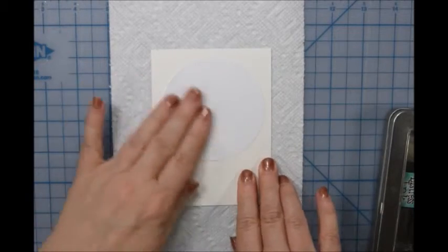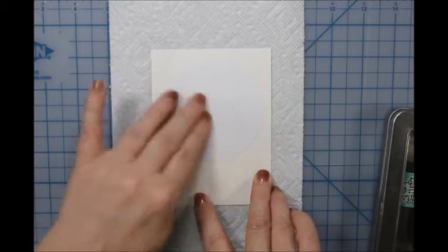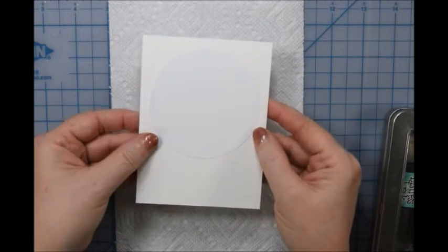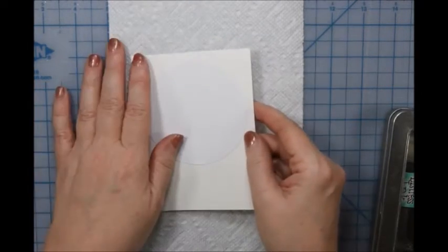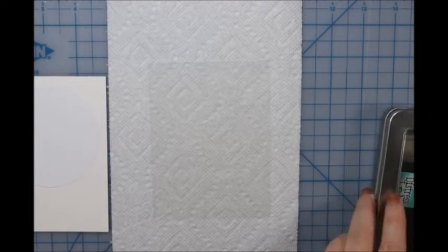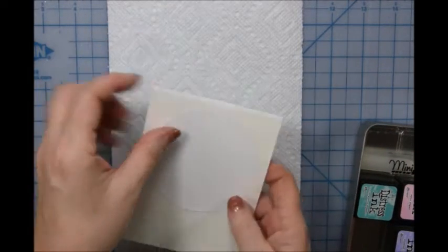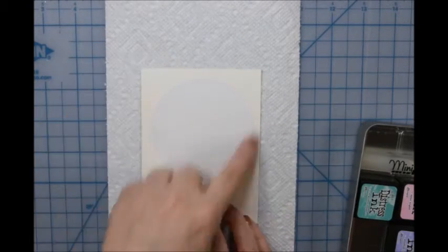And by the way, this is 140 pound watercolor paper. And I've cut a piece of transparency the same size as my watercolor paper. Goodness. Okay, I'm going to use distress inks to create the background. And I'm just going to slip my watercolor paper underneath so I can kind of see where the moon is.